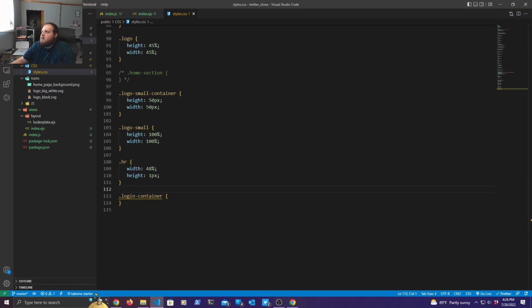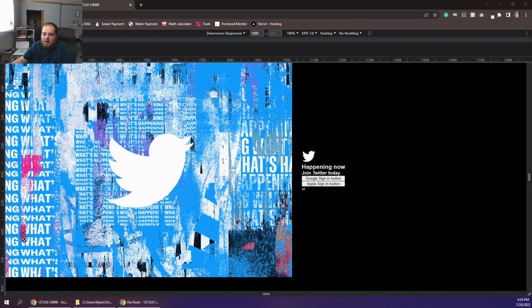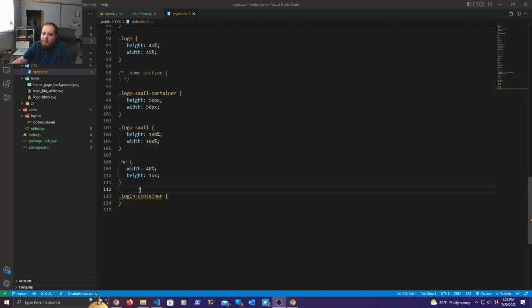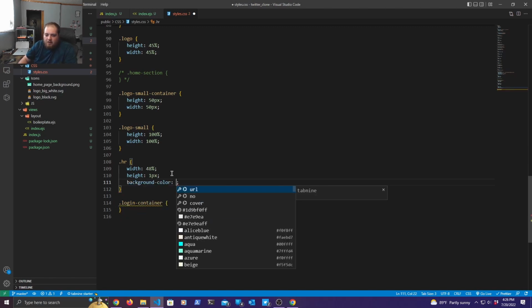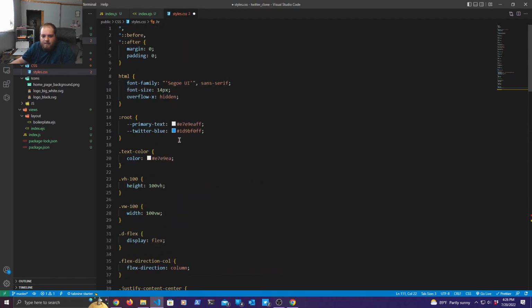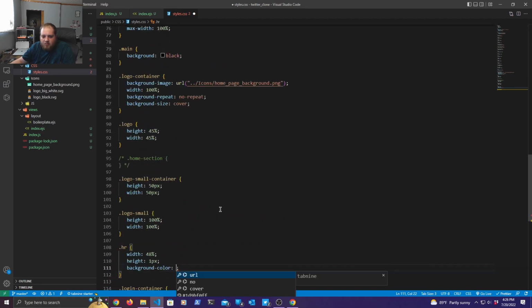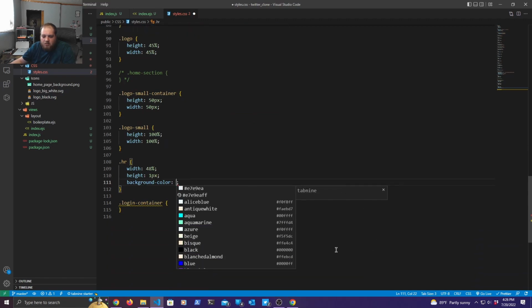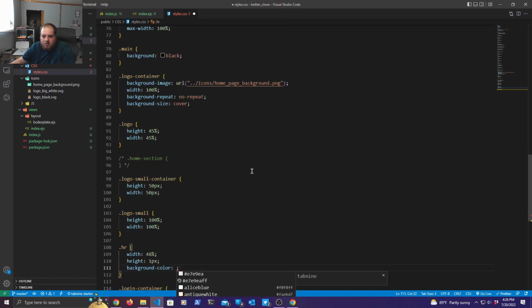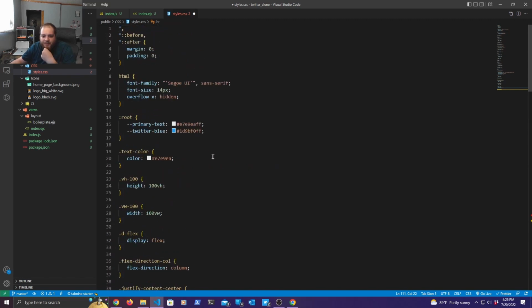So let's jump back over here and actually no, I lied. We want to add also to that class a background color of, actually, yeah, primary text.